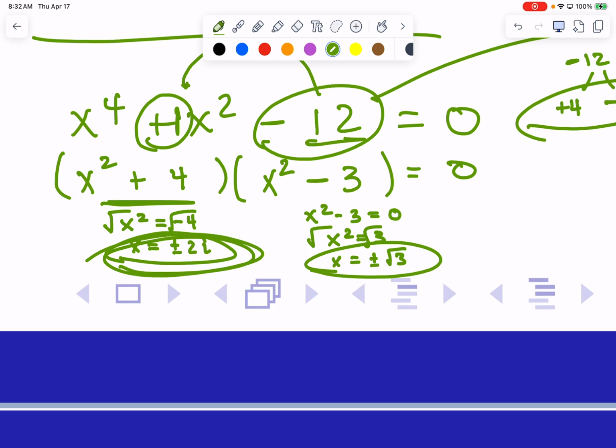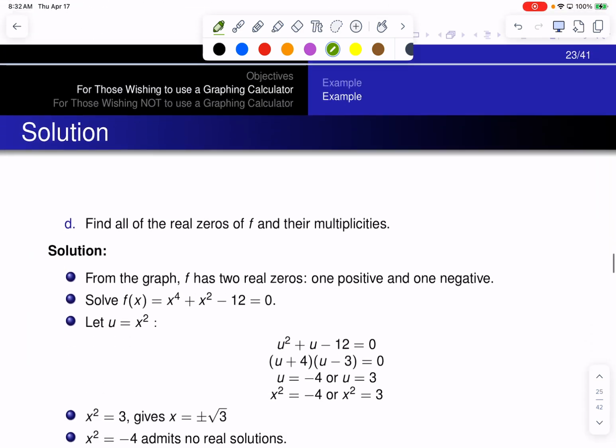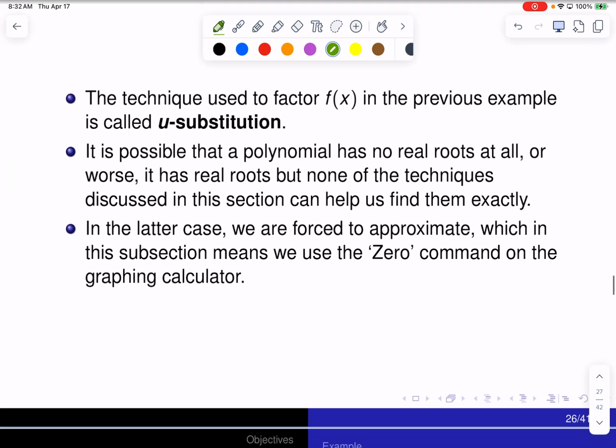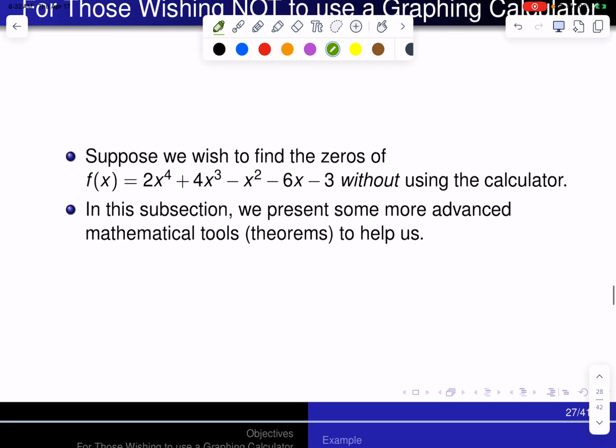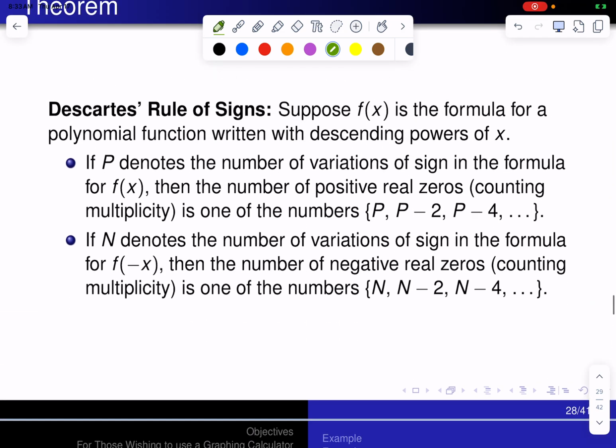Okay, today we've got 8 minutes. Descartes' rule of signs. We've done this before. Descartes' rule of signs is the last thing from 3.3. Next week I'll do 3.4, and then we'll test when we feel comfortable, and then we'll go into chapter 4. All right, Descartes' rule of signs.